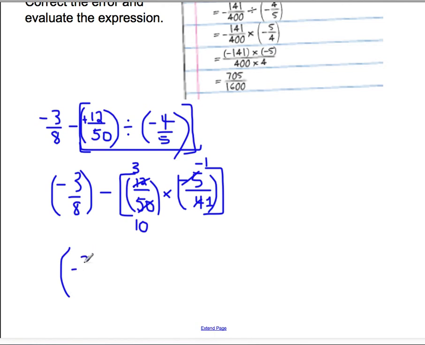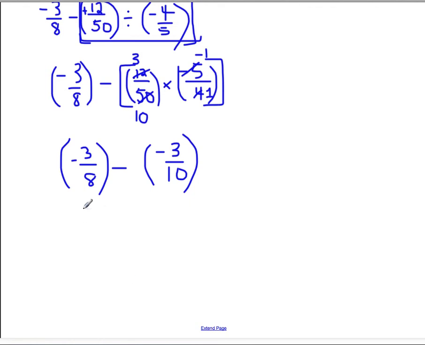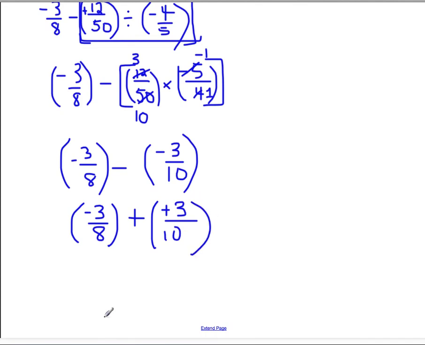So I'm going to get negative 3 over 8 minus, and I'm going to put it in brackets, 3 times negative 1 is negative 3. 1 times 10, 10 times 1 is 10. Okay? Now we have to change our subtraction statement to an addition statement. When I change my subtraction to an addition, I have to switch the sign of that second number. My lowest common denominator of 8 and 10, you can pick 80. I'm going to pick the lowest one, and I'm going to pick 40. So this one you multiply by 5s to give you negative 15. Plus, this one's multiplied by 4s, to give you the positive 12.